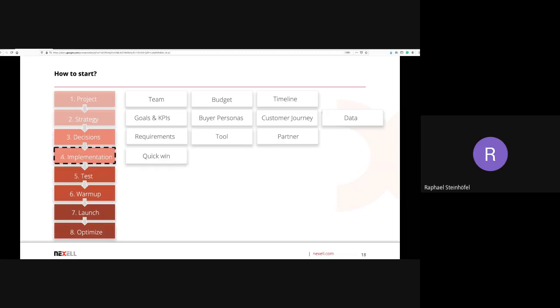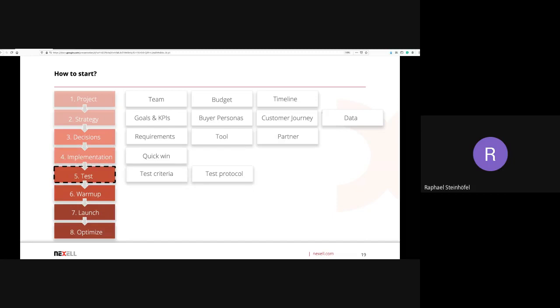So if you do the implementation here, we always say that it absolutely makes sense to start simple. Think about what would be a first use case. What would be a quick win? A quick win is also important so that your team is getting more and more involved, that they see, okay, we have a benefit if we use things like that. So that's also, from a business perspective, very important: that you start with something simple, but with a quick win. That helps you and your team to accept the new tool and maybe the new processes you have.